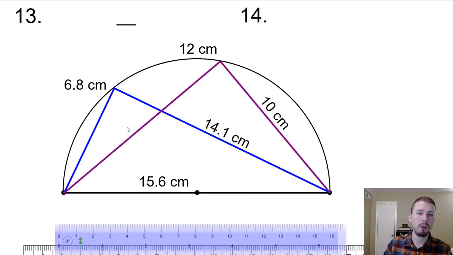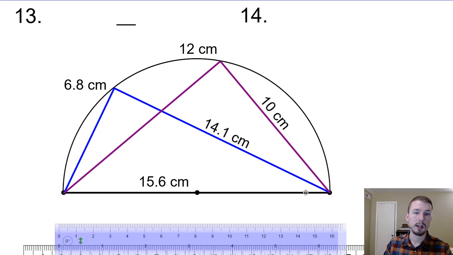Now this is one we would normally actually construct in class with compasses, and it's a lot of fun, but because we don't have compasses, I just went ahead and constructed them for you, and I even measured them for you as well. On this one, we're using Thales' theorem, I believe, one of his many theorems. This is probably the cooler one. Thales' theorem says that the third vertex of any right triangle can be anywhere on a semicircle, where the other two vertices of the right triangle are on the endpoints of the diameter. So these must be right triangles. This is a way that we can create any possible right triangle that has this diameter here.